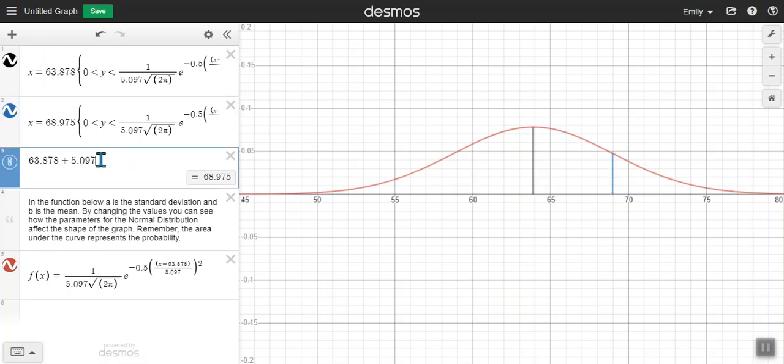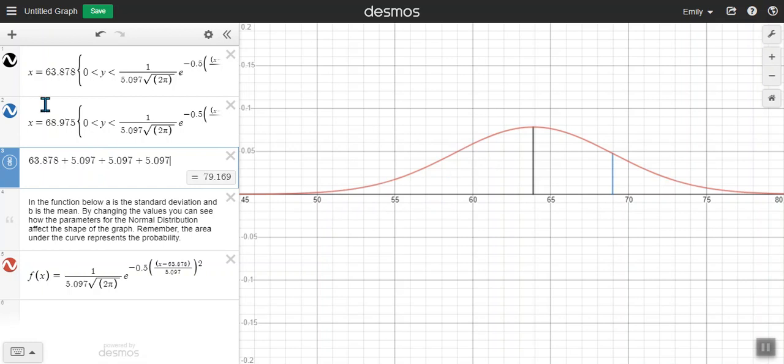So I can add another standard deviation here. And I'll find that the next number where I need to put one is 74.072, and then I'll add another one, and I'll find that the next line is there. And then I have to do the same thing on the other side. Instead of adding this standard deviation, I will subtract it, and then I'll find the placement for these lines.